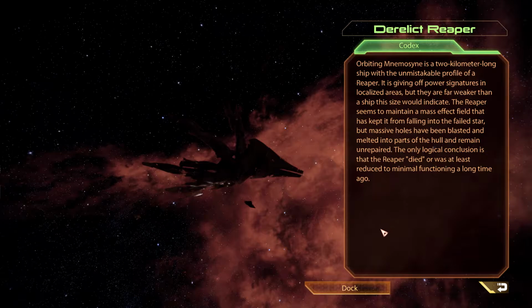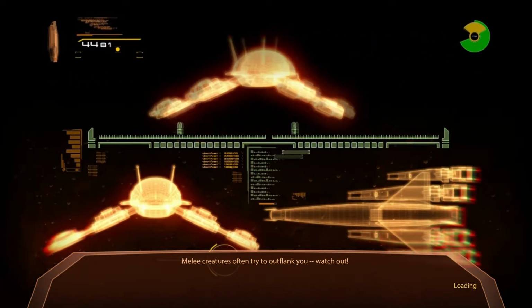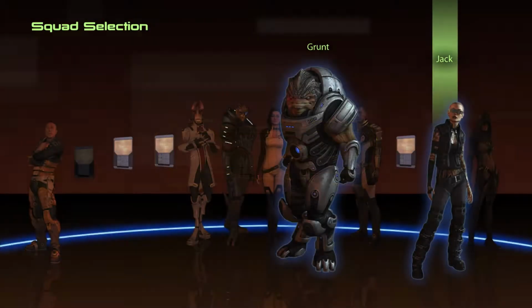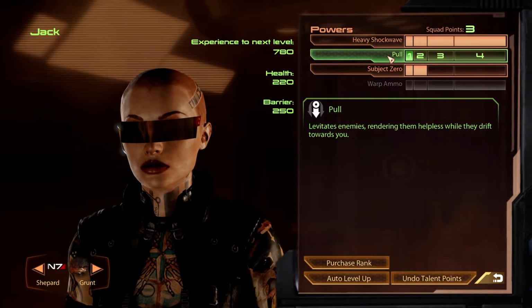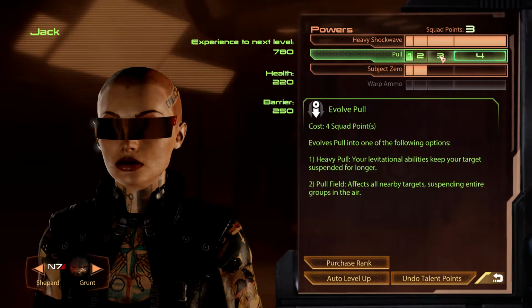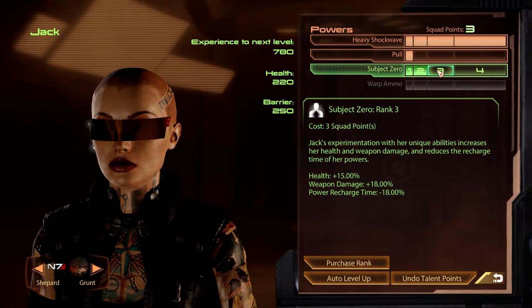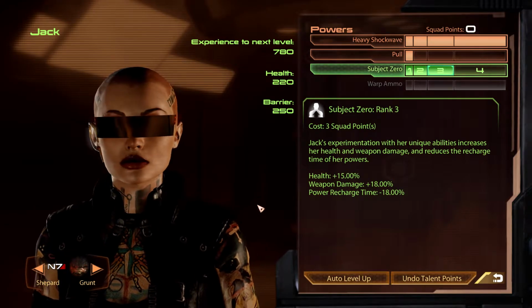Yeah, possibly by the Protheans. So, let's go. Watch out. So, Grunt and Jack. And of course we have squad points to put into this. Don't think this increases the... yeah, it doesn't change recharge time. Pretty much nothing changes the recharge time. So I'd rather just add this. More health is quite useful for Jack. Oh, and also power recharge time goes down here. That's just what I need.